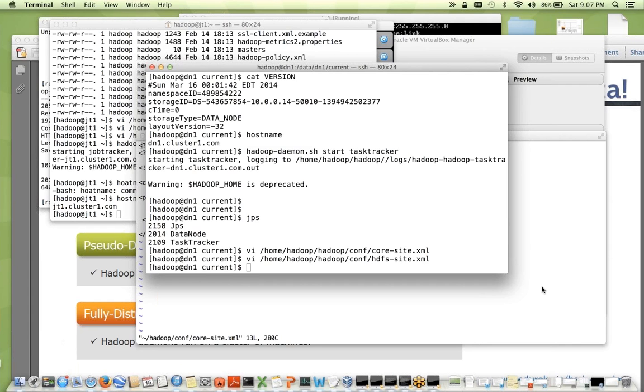So what's the real significance of these XML files, is what Shripal is asking. So Shripal, first you configure these files, and when you start this daemon, then based on the role that you are starting, these configuration files are used.